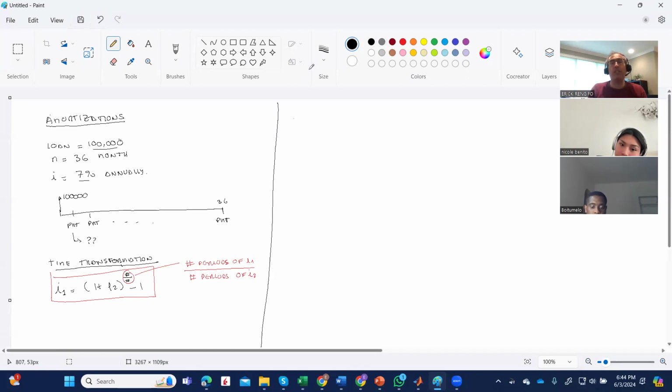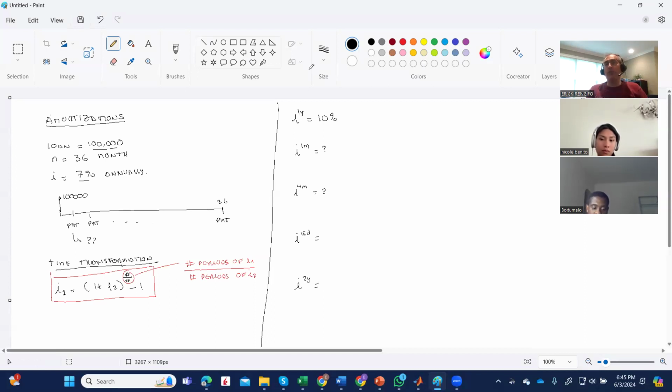So let's assume, guys, that I have an annual interest rate. Okay, so this is my interest rate for 1 year equals 10%. So my question for you is going to be, what is my interest rate for 1 month? What is my interest rate for, let's say, 4 months? What is my interest rate for 15 days? What is my interest rate for 2 years?